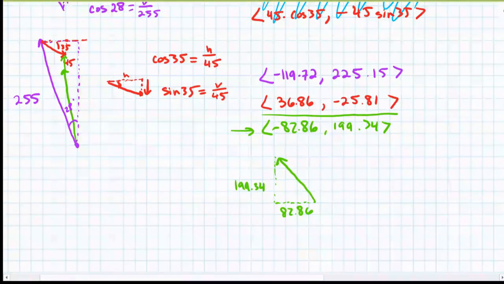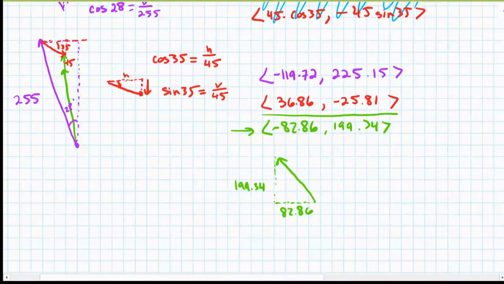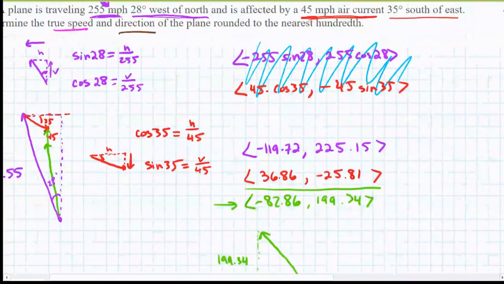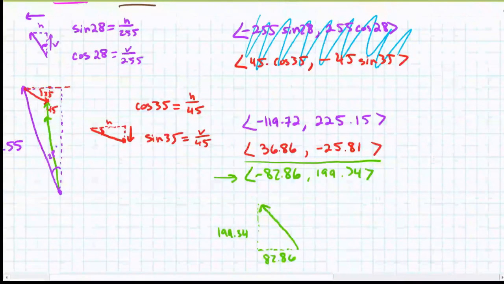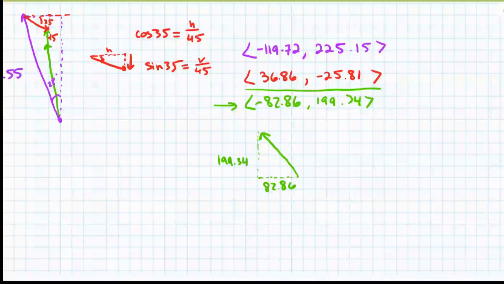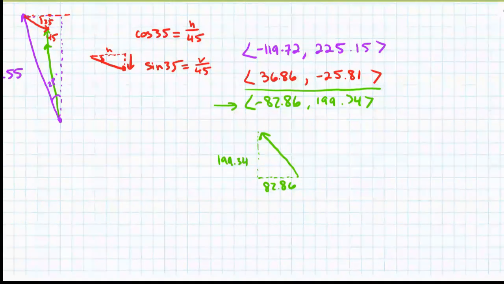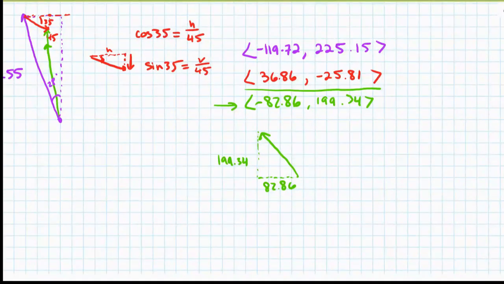which is all that hard work to get to our final vector, and now is where we actually find some answers. So once we have that final vector, we're going to do two different things. Remember, the question originally asked for the true speed in pink and the direction there in brown. So true speed is the easy one where we're just using the Pythagorean theorem, a squared plus b squared equals c squared. I like to always just use the positive values here, and then I'll deal with the negative values if I need to.